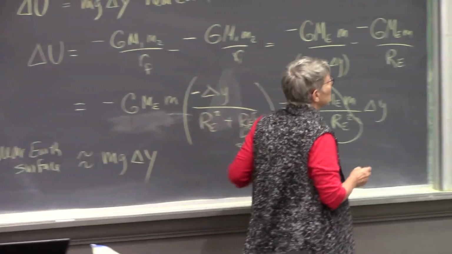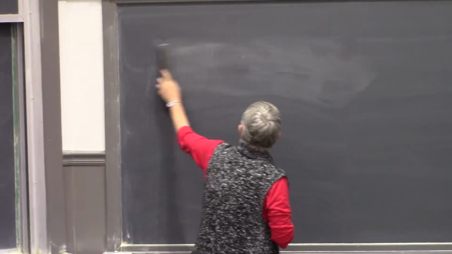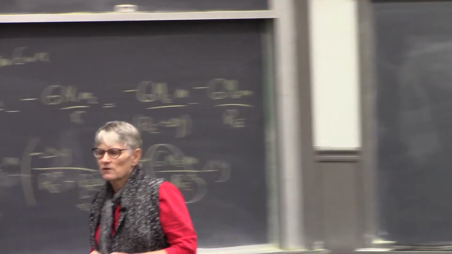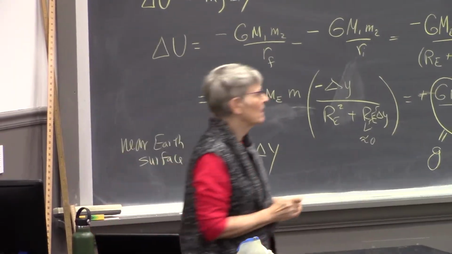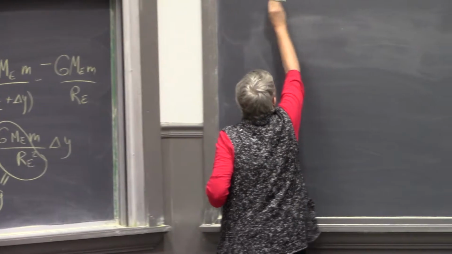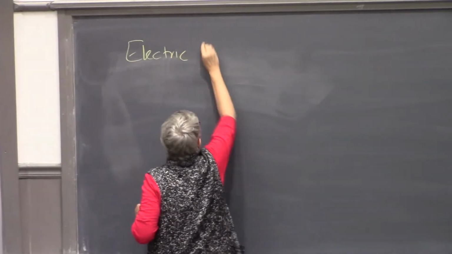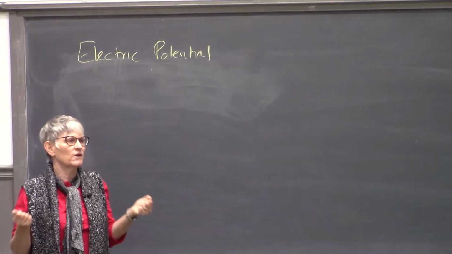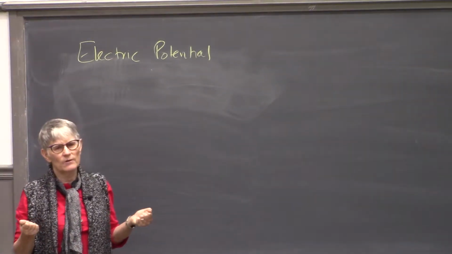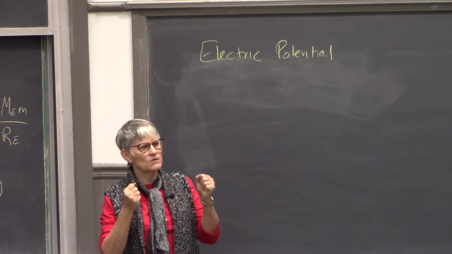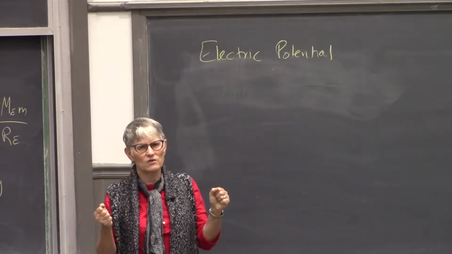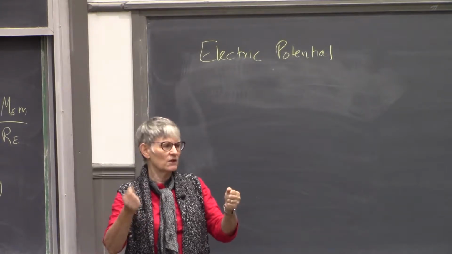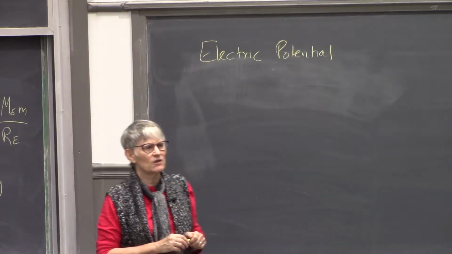Okay, so electric potential energy. I remind you that when we talked about electric forces, unlike the gravitational case where massive objects just plain attract each other all the time, the electric case was more complicated because particles that had the same sign of charge, like two negative charges or two positive charges, would actually repel each other, and only charged particles of opposite sign, like proton and electron, would attract each other. And that makes the potential energy a little more interesting.